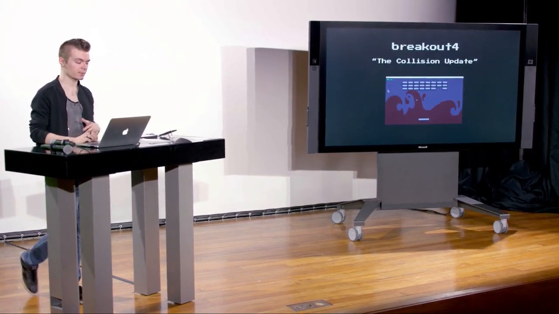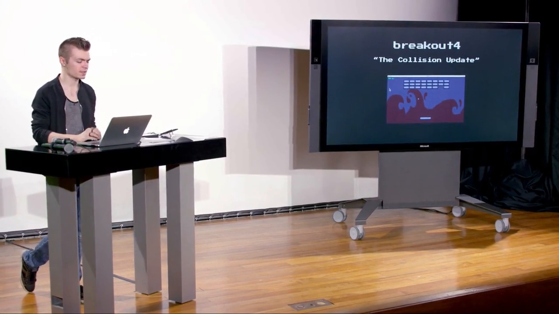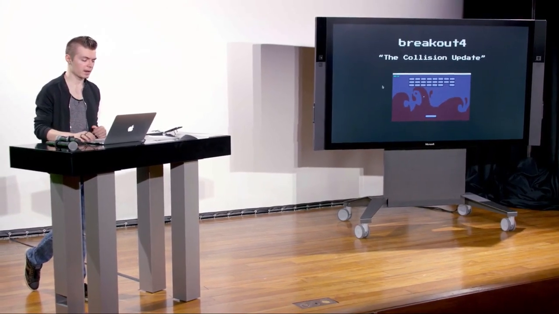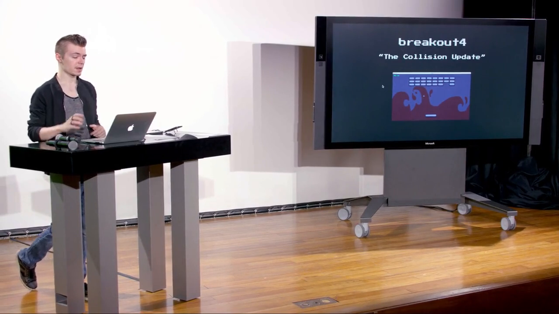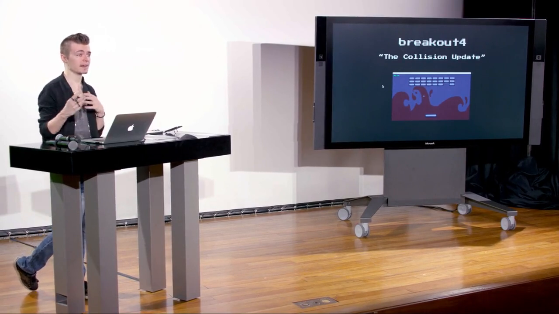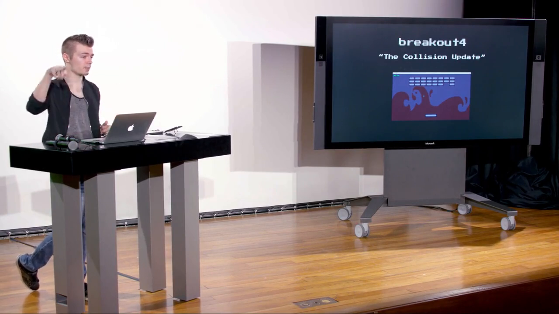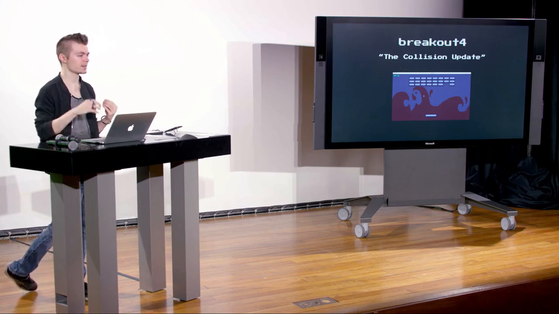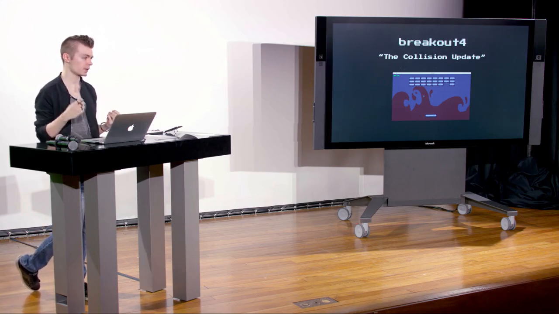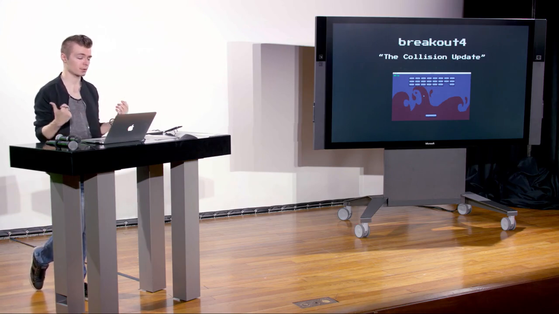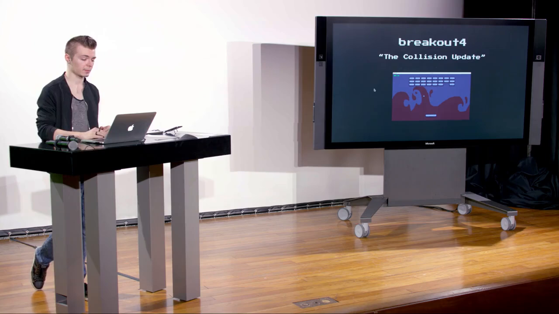So this is another bit of code. I'm going to glaze over a little bit of the details here. But at a high level, it's one thing to detect that we've collided with a brick, but in breakout, the ball bounces off of the brick depending on which side it hits. And we don't know this necessarily just based off of the collision. We just know whether the collision is true or not.